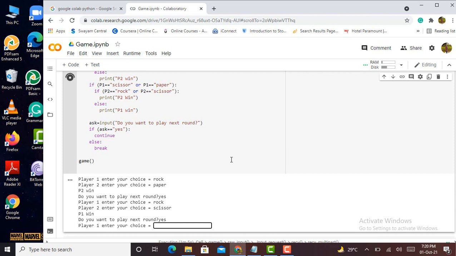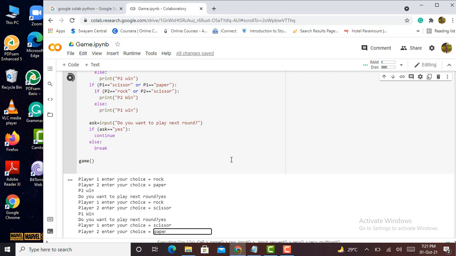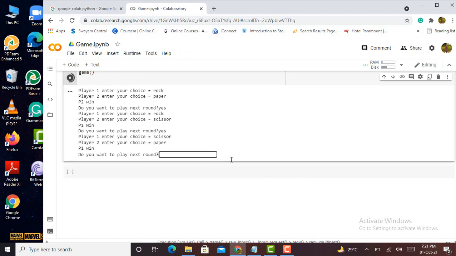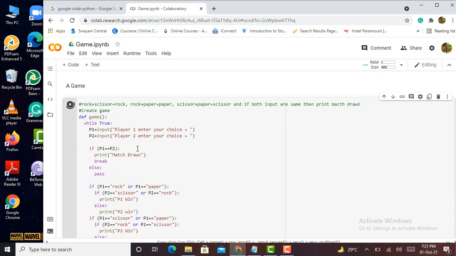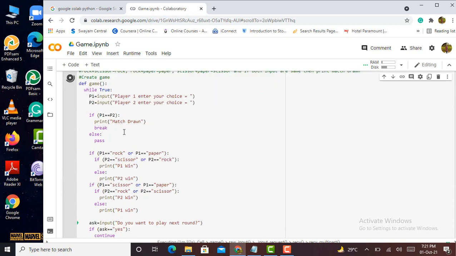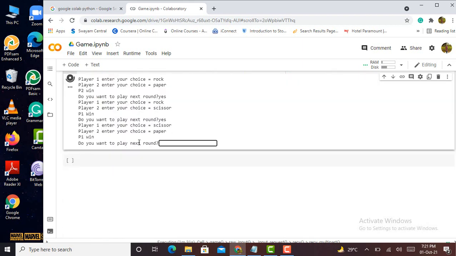So therefore I write player 1 enter your choice, and the last condition is if player 1 says scissor and player 2 says paper. Basically scissor cuts the paper, so player 1 should win. Yeah, so player 1 wins, and we will test the first condition, that is if P1 and P2 give the same input, then it will show the match is a draw.